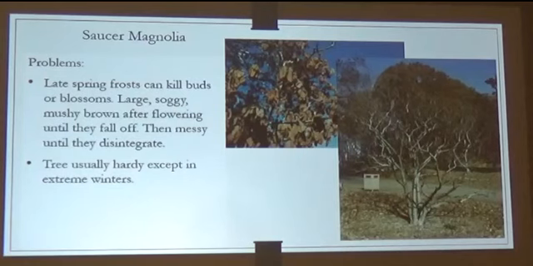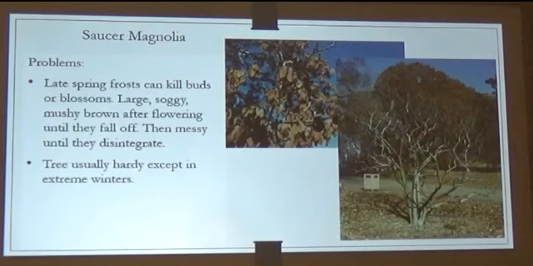Anyway, late spring frosts can kill the flower buds, and if they've started to open and they're killed, then they look sort of like somebody took toilet paper to your tree and it got all wet and mushy, because that's exactly what the flowers have done. So they can get pretty ugly. It doesn't cause any real problem. It's just really unattractive.